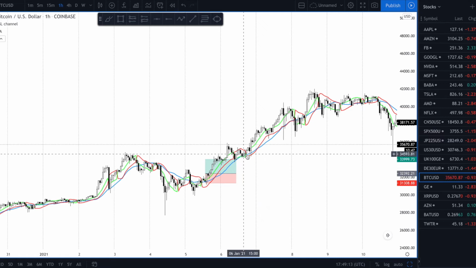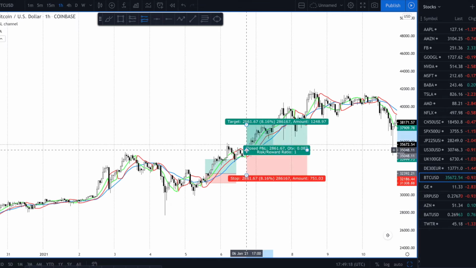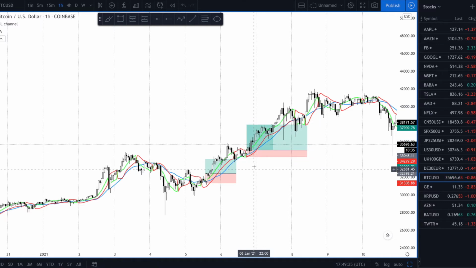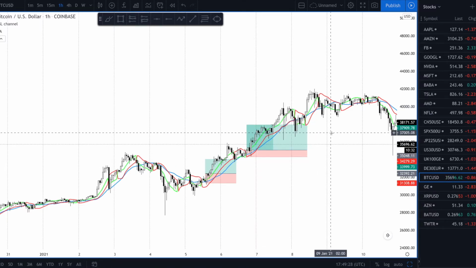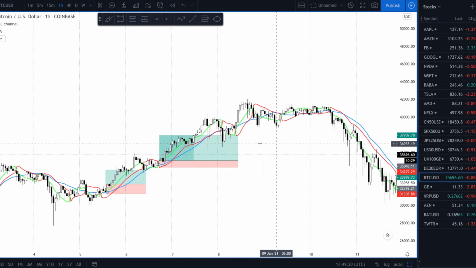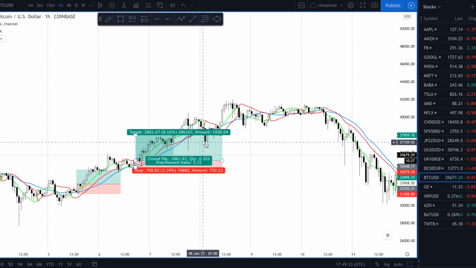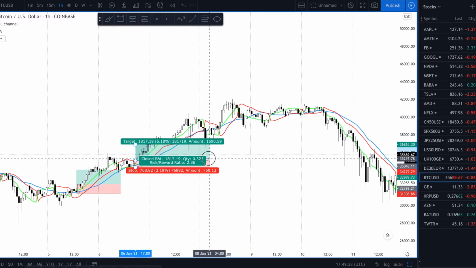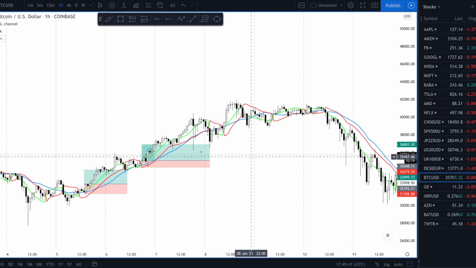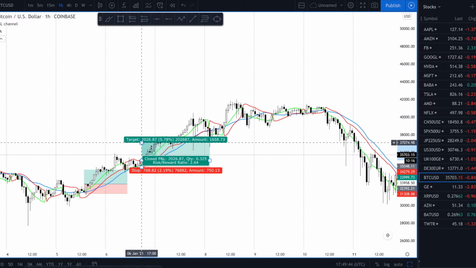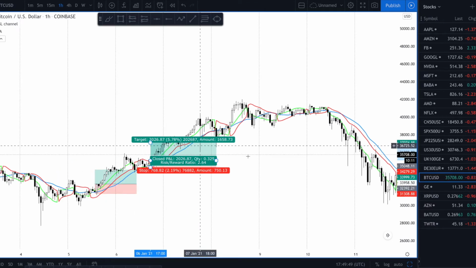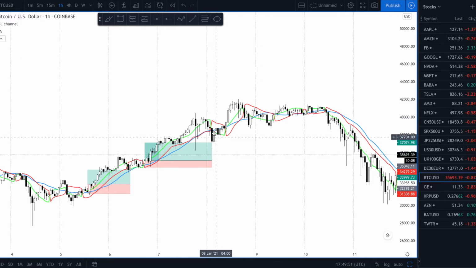So here it's said to go for a short, but the price is above the moving average, so we don't go for a short. But here we have another long signal, so we go for a long again. We put our stop, and where we close, I think we're gonna close on this candle here. I can be wrong. Okay, this candle here, we close. As you can see, we give back to the market a lot, but we still have 6%. 5% plus 6%. Wow. Give me that money, baby.